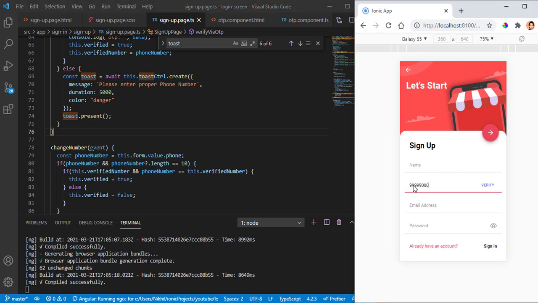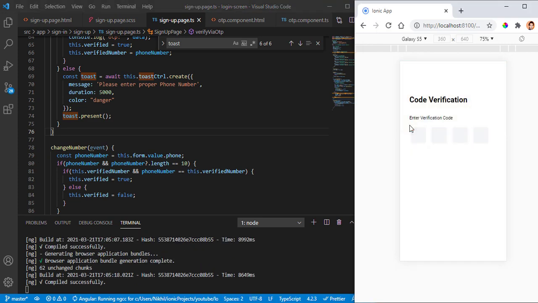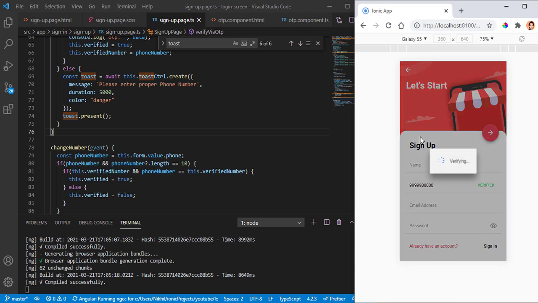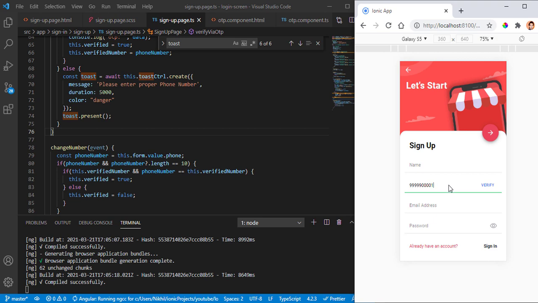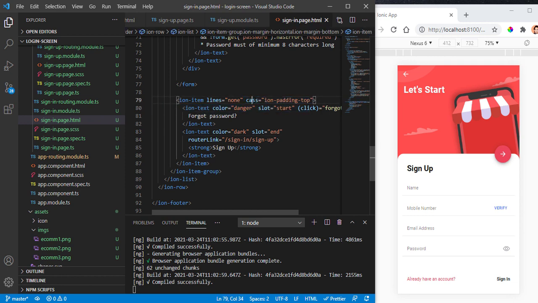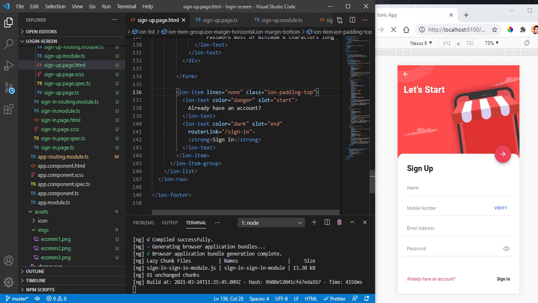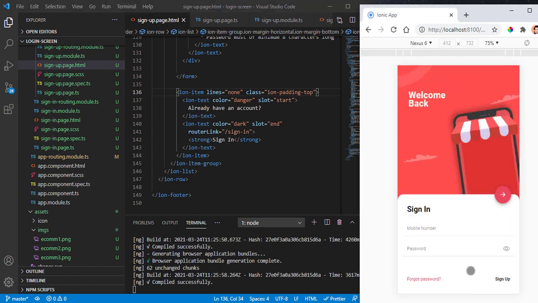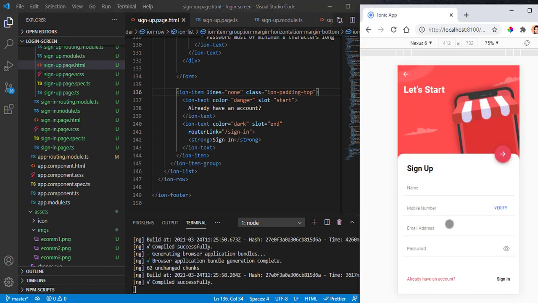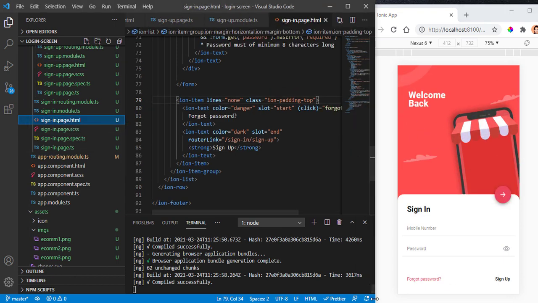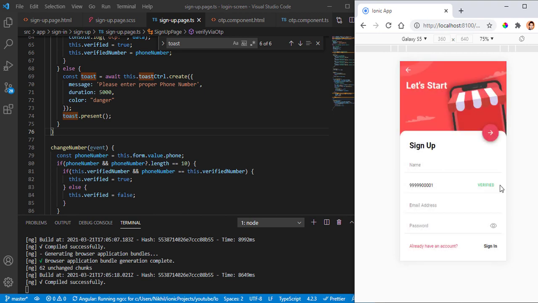Let me type some proper number and click on verify, and now I'll type something in here: 1235, wrong OTP, right? 1234, correct OTP, and verified is showing up. If I change the number, it is changing. So it's working nicely, right? Now I can see there is an error in my sign in page. The name of the class I've given wrong, so it will be class. Let me correct it, and I'll do the same in my sign up page also. Once the correction is done, let me check the output, and everything is working nicely. We can see the padding now. And if I click again, then it's working.